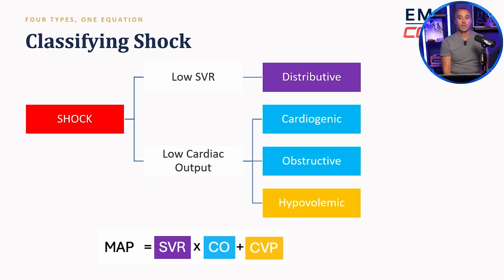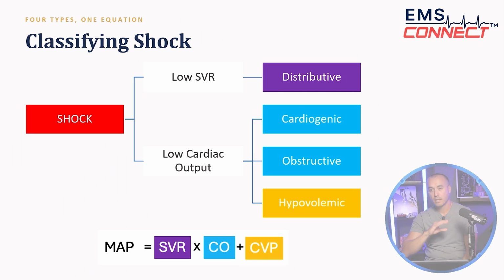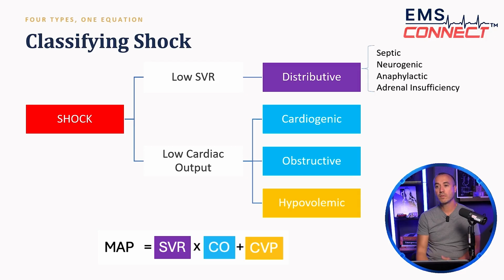These next 2 slides are really, I feel, high impact and have a lot of information. And if you can conceptualize these slides, then you're going to have a good approach for how to classify and address shock. So when you think about shock, it gets separated into distributive, cardiogenic, obstructive, and hypovolemic. And our equation is at the bottom. Mean arterial pressure is our systemic vascular resistance times our cardiac output plus our CVP or our volume status, right? So distributive, we talked about, it can be separated in the differential here.